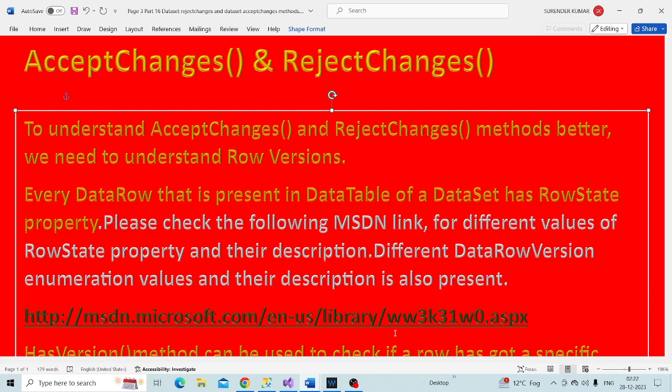To understand the AcceptChanges and RejectChanges methods better, we need to understand row states and row versions. Every data row that is present in a data table of your dataset has this RowState property.